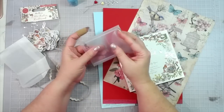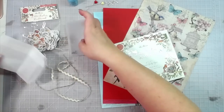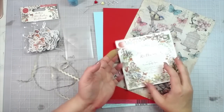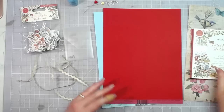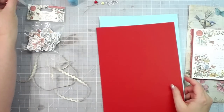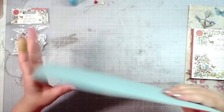And let's get started. I'm thinking, I've done a journal quite a few times in the past with the kit, and this month I want to do something a little bit different. And for anybody that loves an interactive project, you're going to love this.